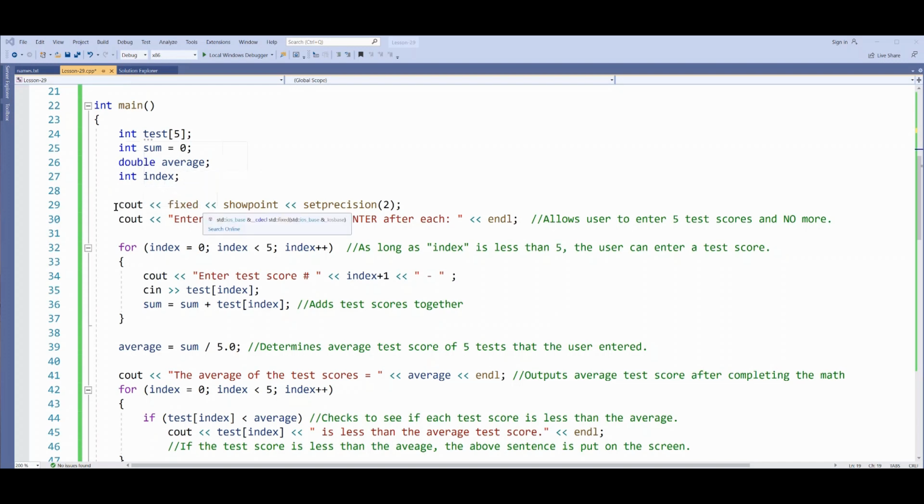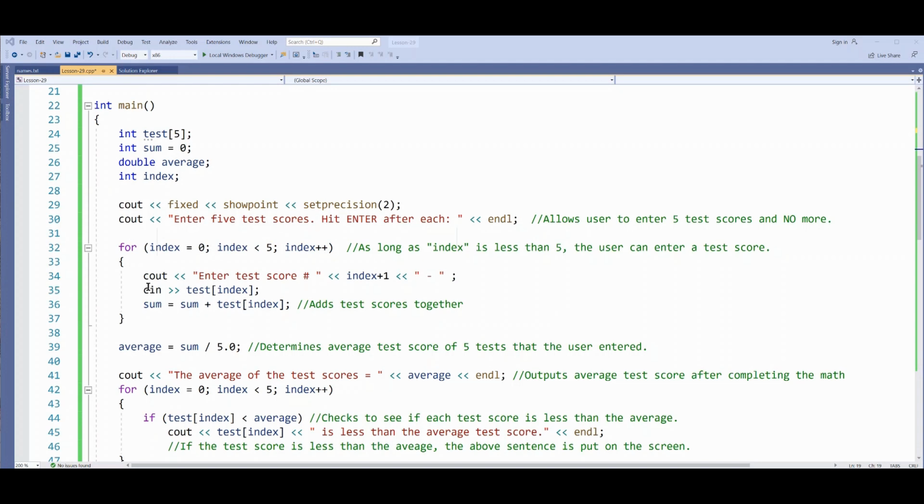Okay. Now we have cout, fixed, showpoint, setprecision. Well, I'm dealing with test grades, so I want to make sure I at least count over 2 decimal places to be able to average scores, because we're going to be getting averages. And I also want to showpoint so I can see those decimal values. And of course the decimal point is fixed. You learned this earlier, right? Cout, on the screen it will say enter 5 test scores, hit enter after each. Okay, we're giving the user some instructions on how to enter their test scores.